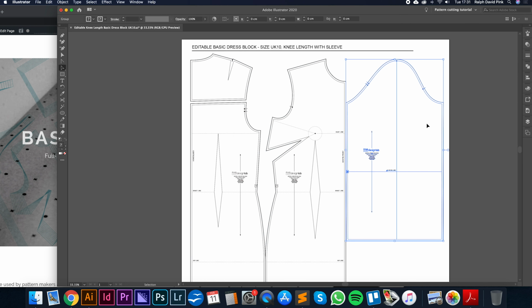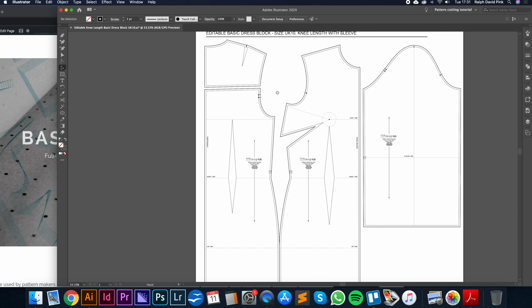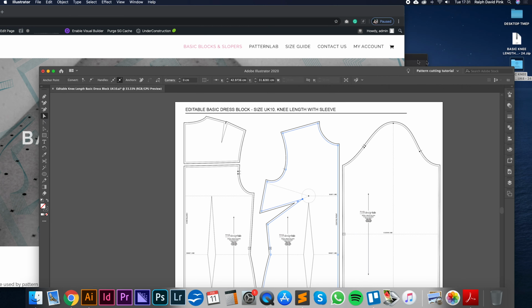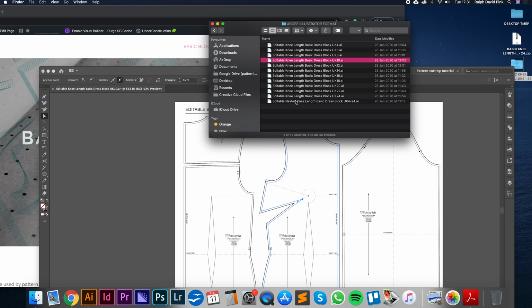There we go. Okay, so we've now, let's say we've created this, we've changed this draft to become, let's say, an individual pattern. So these are fully editable files. You can do pretty much anything you want. You can do dart manipulations, whatever it is that you want to do. Let's go back to the nested block. So these are all independent files, as I've displayed it here.